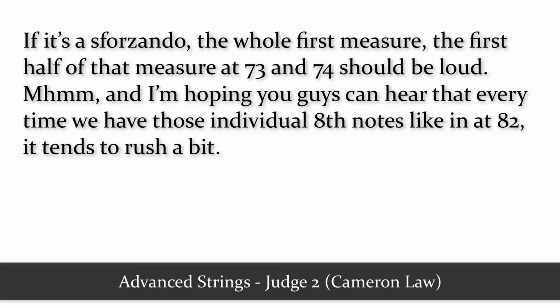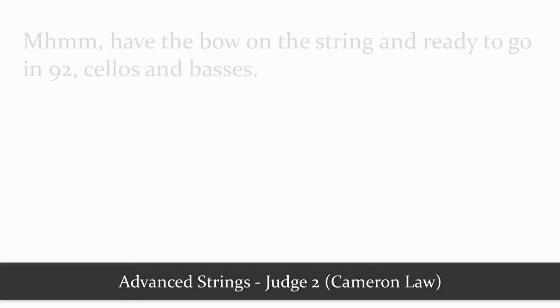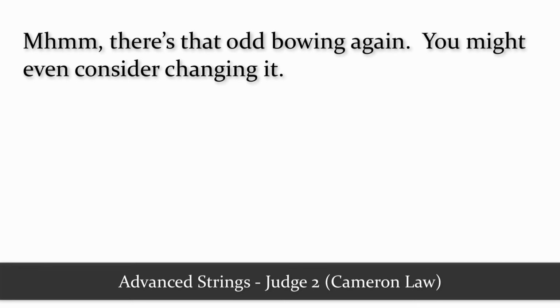And I'm hoping you guys can hear that every time we have those individual eighth notes, like in 82, it tends to rush a bit. This is very nice through here. Have the bow on the string and ready to go in 92, cellos and basses. There's that odd bowing again. You might even consider changing it.